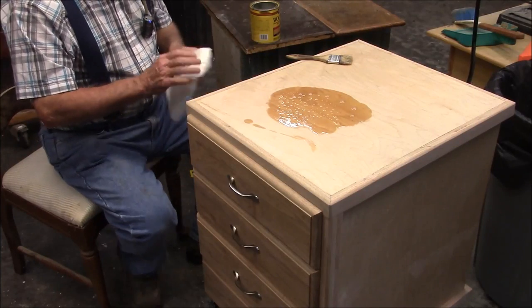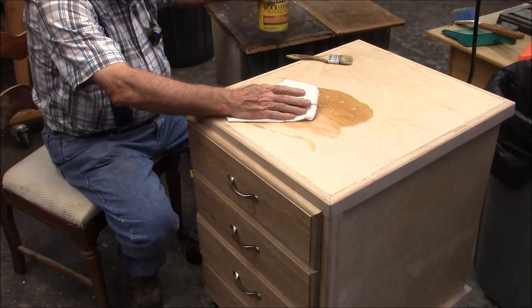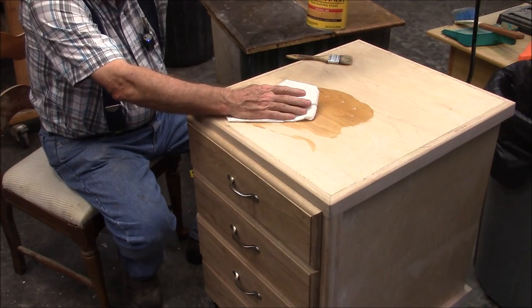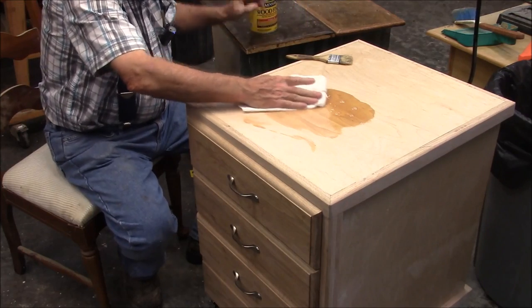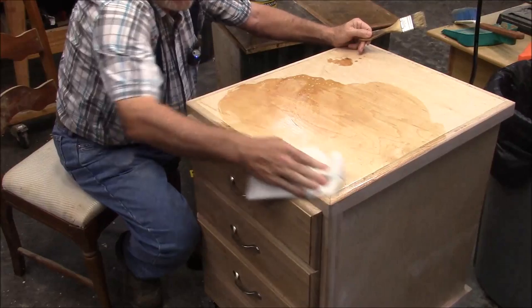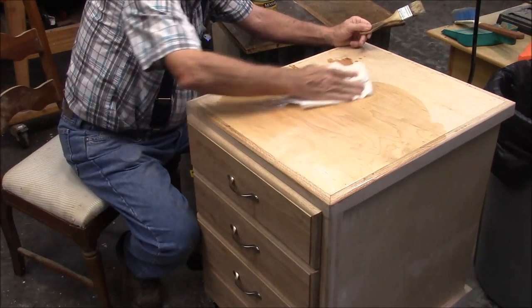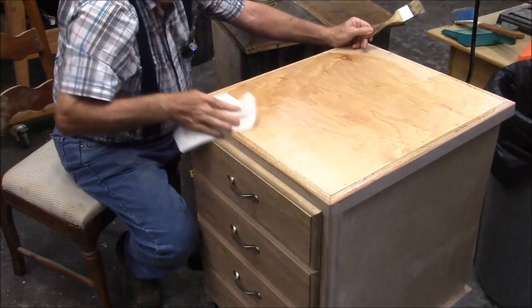Staining it with a color called Natural. That's the color we've been doing all these cabinets with. It looks real good with the maple and the oak together.